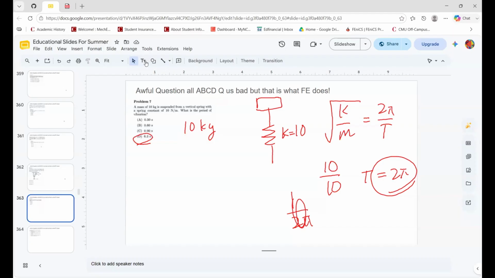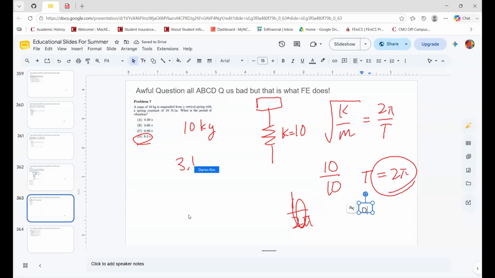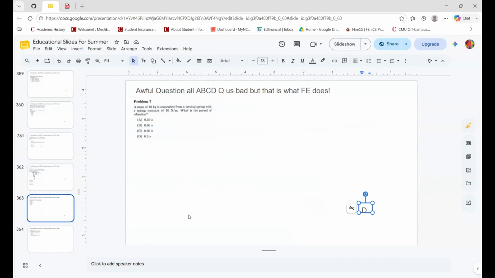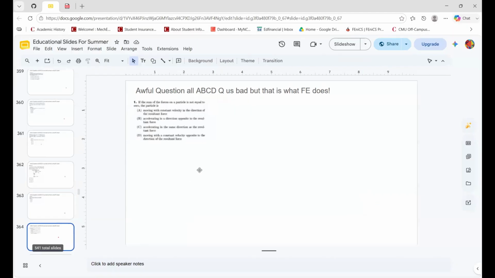I guess that's a question. That's a nothing burger, but that's a question nonetheless. If you don't know, it's 3.14 multiplied by 2. I did that internally, and I was like, oh yeah, that makes sense. And if you want to double check, go to your calculator and do 2 multiplied by pi. It should give you 6.28 something. Anyways, we move on. Next.